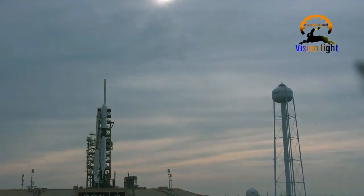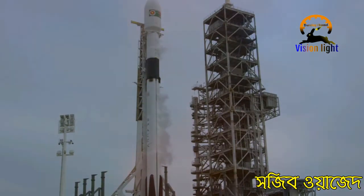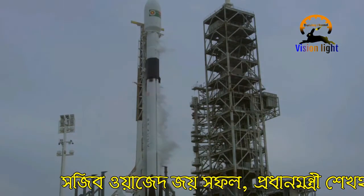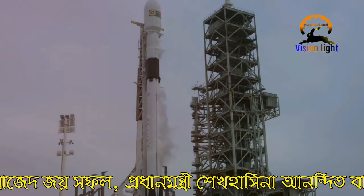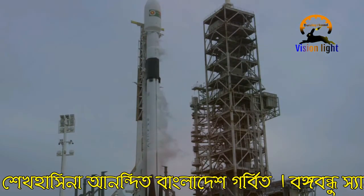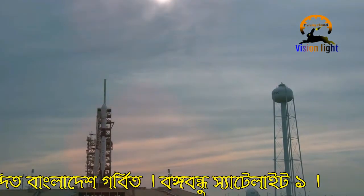We are still continuing to look at the data to determine if we can understand the cause of this afternoon's abort. Aborts are part of the standard process. Again, it's good to make sure that the Falcon 9 is completely ready to go, both the ground systems and the vehicle systems as well. And double checking those is vastly preferable to having any sort of a problem during flight. There's still a chance that we may be able to launch today, and we're working to see if that's going to be possible. Otherwise, we'll aim for a backup launch window tomorrow afternoon.